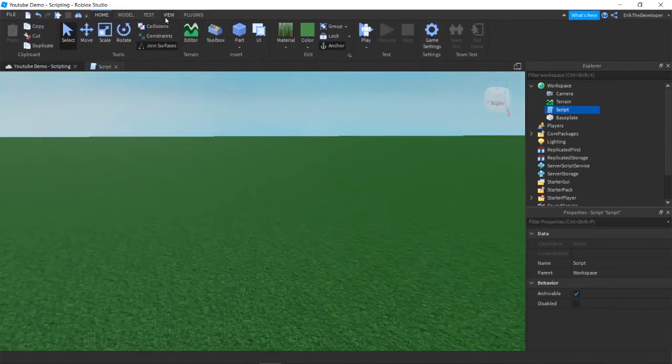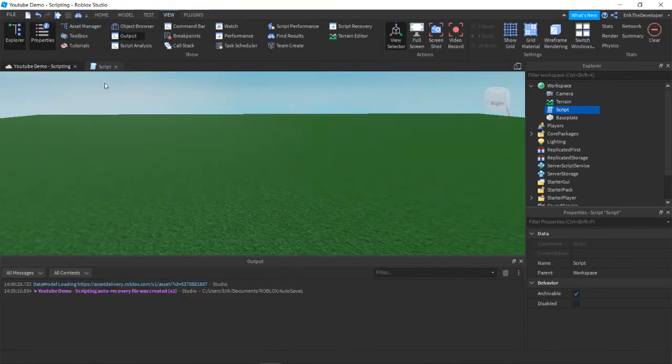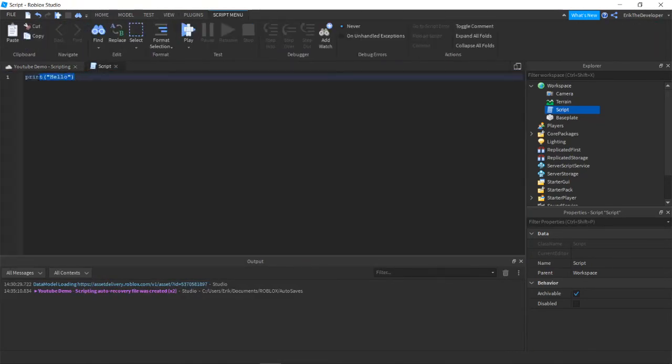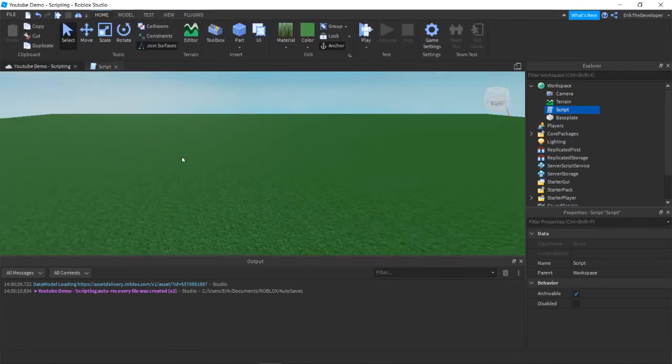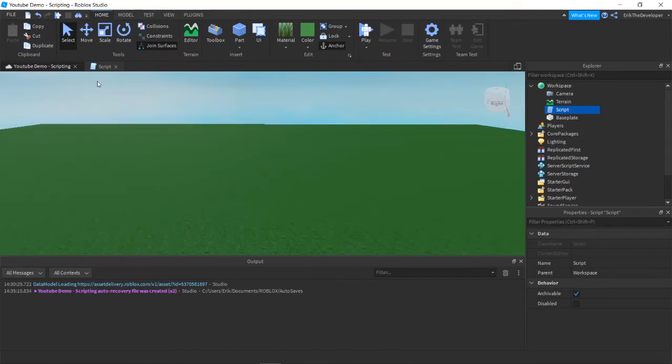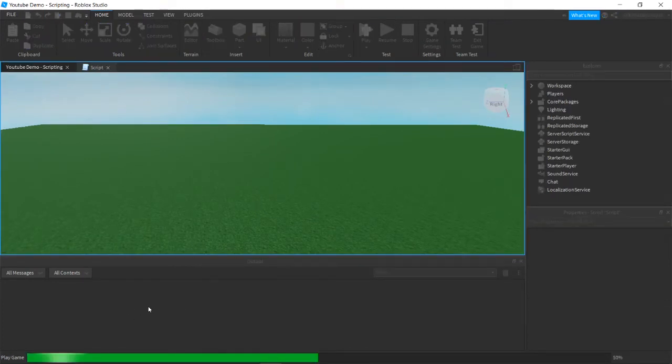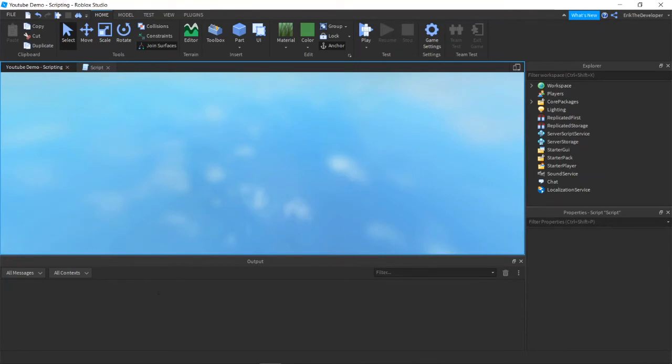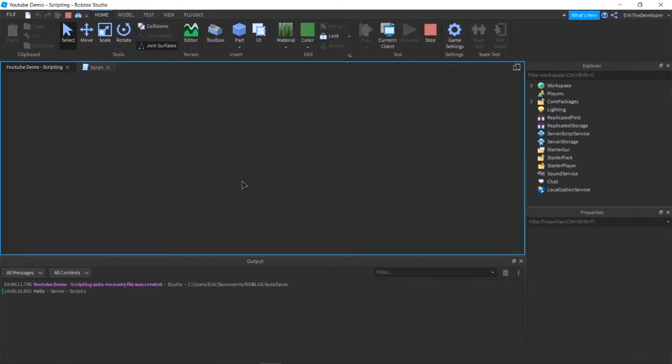To actually see what we've done here, we need to open up our output console. So remember, go into View and then open up the output console. This is because printing this will just output some text. You can't really output 2D text anywhere in the world just like that, and that is why we have the output console. This is like our text interface. Any text that we print will go in here, and you'll notice that when we hit play, it will load in, and while we do that, you can see that it says hello. So this just printed hello. Printing basically means writing something in the output.